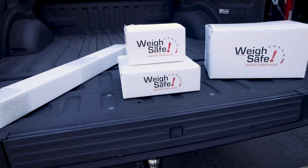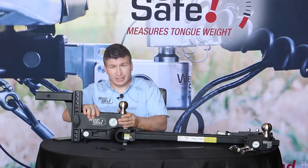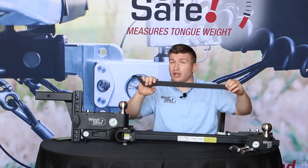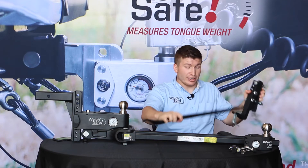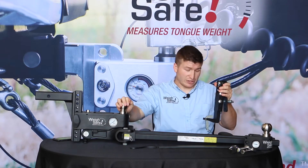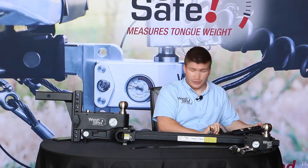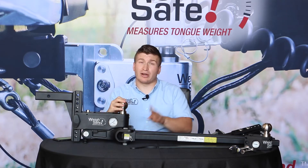The system itself comes in four boxes. The first box is the draw bar. The second box comes with the head assembly. The third box comes with these two sway arms along with this lift arm that allows you to place these sway arms under the brackets included in box number four. Box number four comes with all the hardware necessary to operate the True-Toe efficiently — from the brackets placed on the A-frame of the trailer, to the toe balls, to the ball retaining screw.